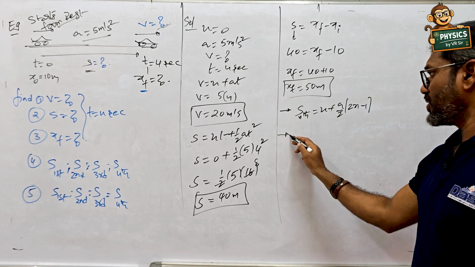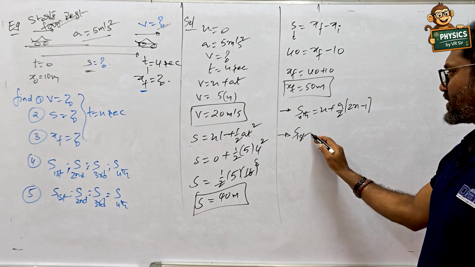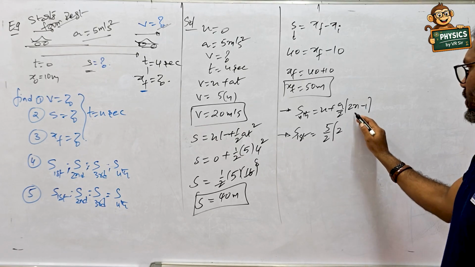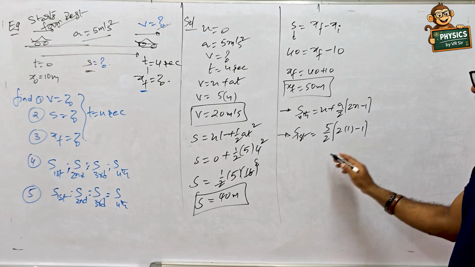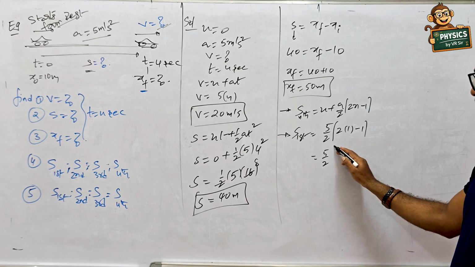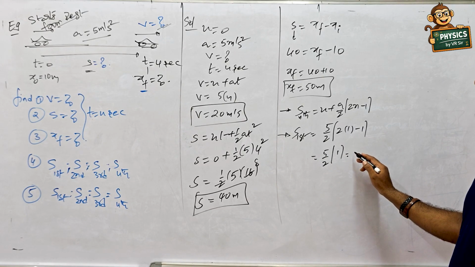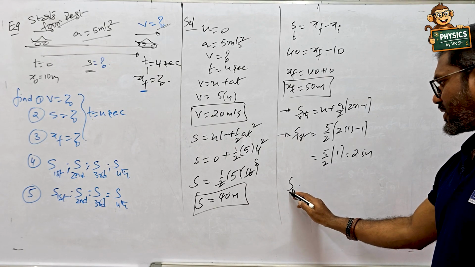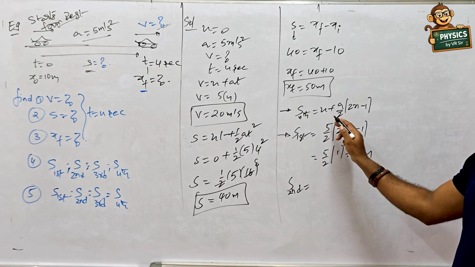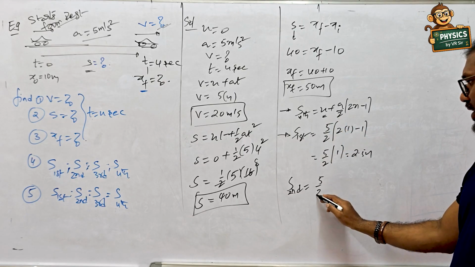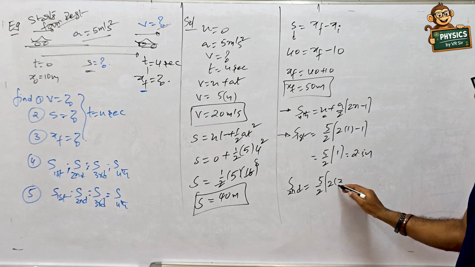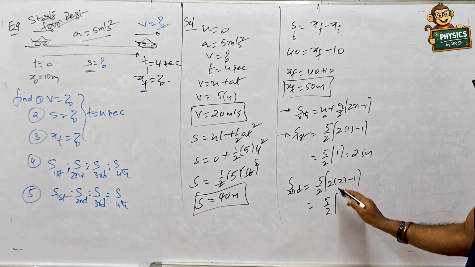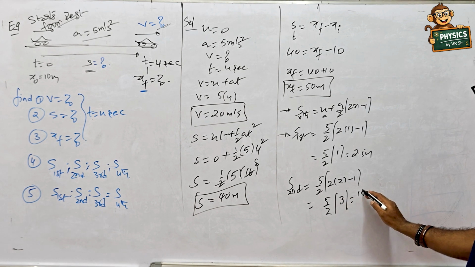Now, first is nothing but initial velocity is 0, acceleration is 5 by 2, and 2 into first one, 1 minus 1. n is equivalent to 1. So 5 by 2 into 1 is nothing but 2.5 meters. Then S second, I am taking again, this is 0, a by 2, that is 5 by 2, 2 into, in place of n we can keep 2, so 2 into 2 minus 1, so 5 by 2 into 3. How much is that? 15 by 2.